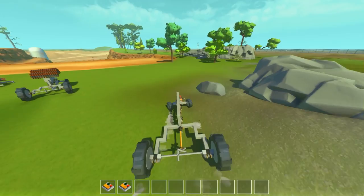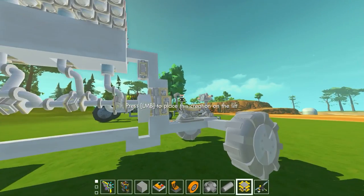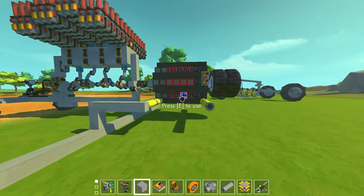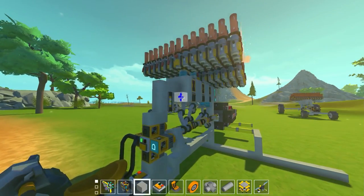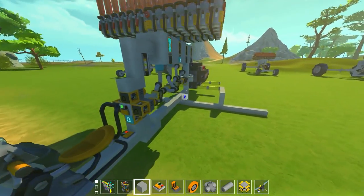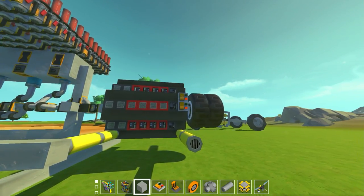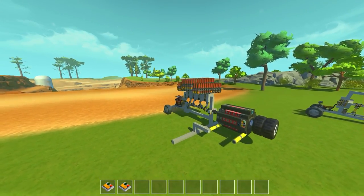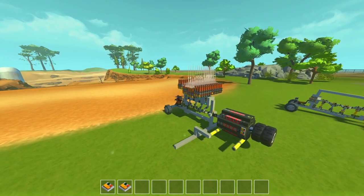I don't think you're ever going to beat a piston engine with a magnet engine or a spud gun engine. But I'm curious - if we take this massive spud gun vehicle and hook it up to a magnet engine, which will actually be faster? Here we go - we've got the magnet motor attached to the other side of the spud engine. The spud engine always spins clockwise if we're looking at it from this side. The magnet motor can spin in either direction. You can see spinning the magnet motor does a really good job, and spinning the spud motor also spins the whole assembly.